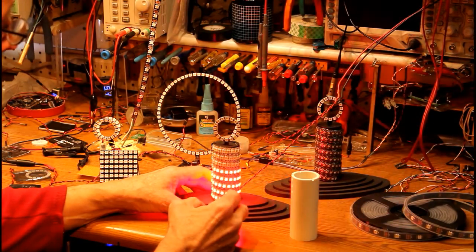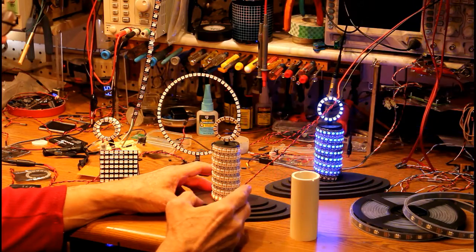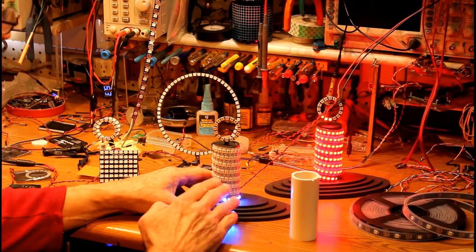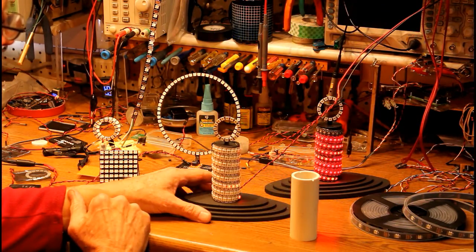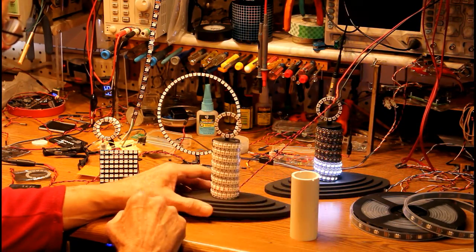The plus five and the ground go to your power source. You need to have a decent amount of current at 5 volts - I'm pulling as much as an amp on each of these as they run, particularly when they get into the pure white display or the pure blues, as those seem to draw the most. So you need a decent amount of current, otherwise it's not going to work properly.